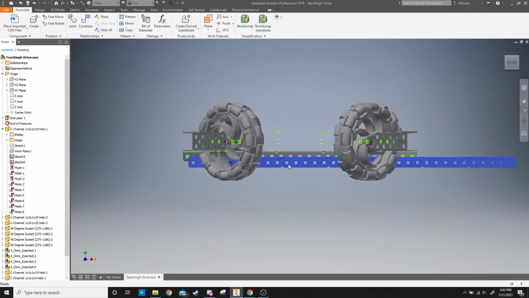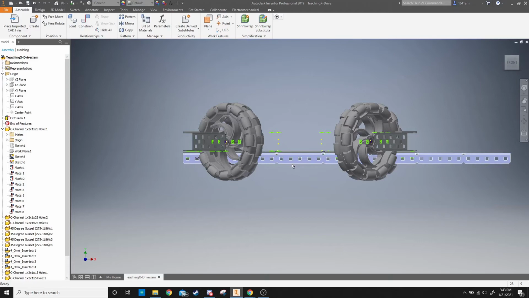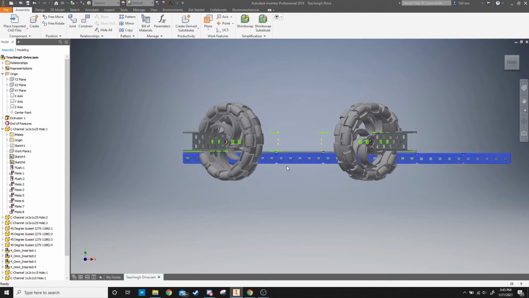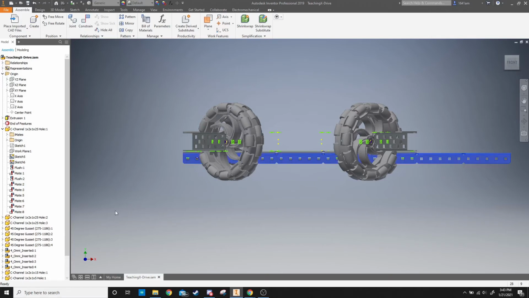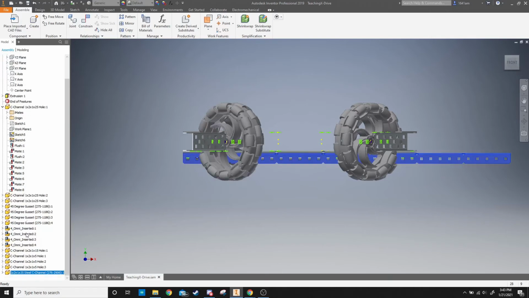So I would just go to a front view, put it in about the same spot. Do not rotate this part because it'll automatically be placed in the proper orientation. So don't rotate it, because if you rotate it, it'll change how it's lined up just slightly, and even micrometer changes in Autodesk can mess with your constraints.